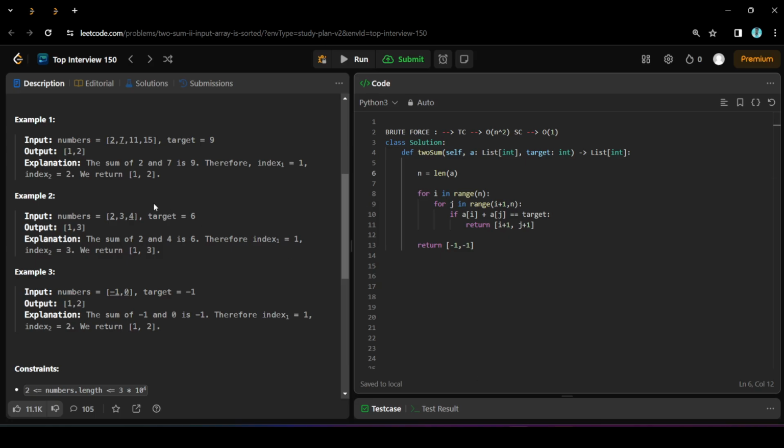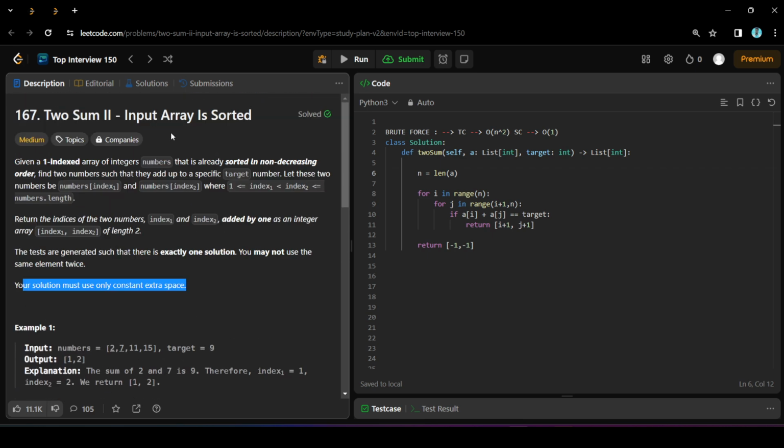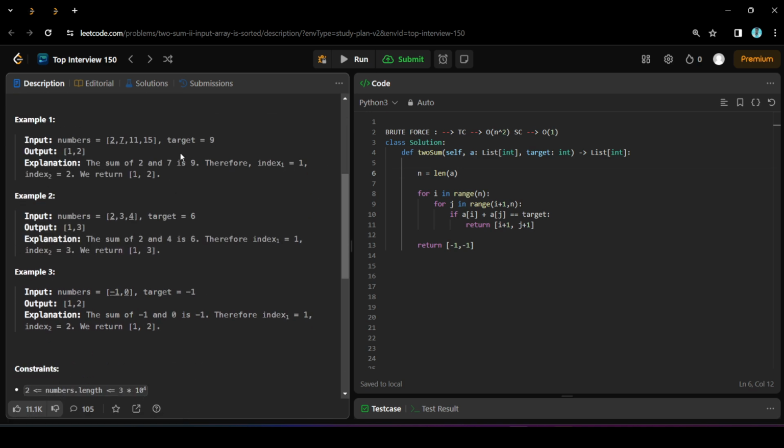If we read the problem here, they have asked us not to use any extra space, right? The solution should use constant extra space. And the second thing we need to notice is the array is in ascending order, already sorted.